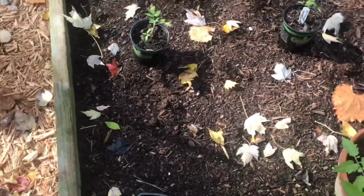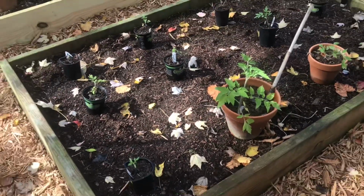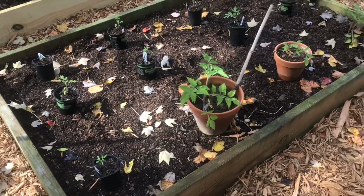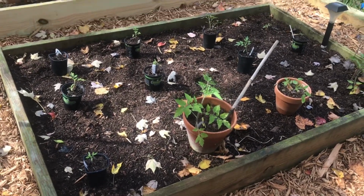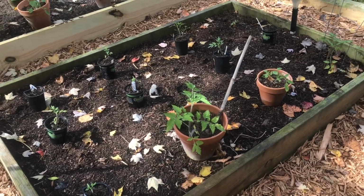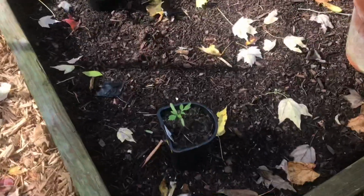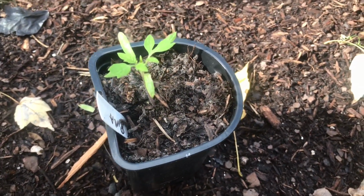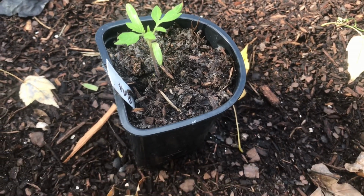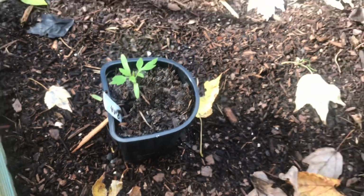So what I did is I seed everything in seed pods, that like vegetables. The reason I do that is just because I have issues with my lower back, bending over a lot, so it gets really sore. And when you do a lot of gardening, you want to minimize that. And then I took them and I transplanted the little seed pods into these little things. So yeah, really great. And then you let them get a little root bound and then they're super easy to transplant into your garden beds.